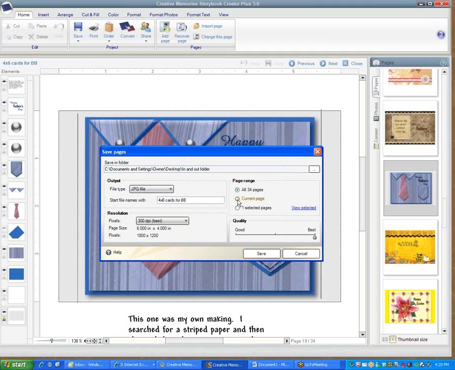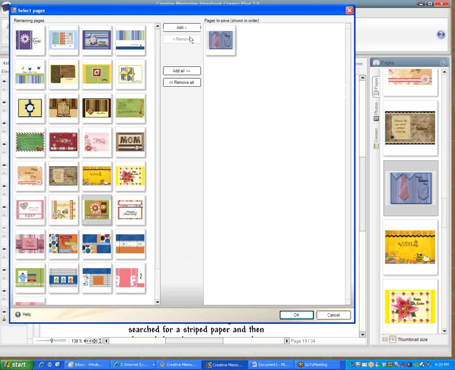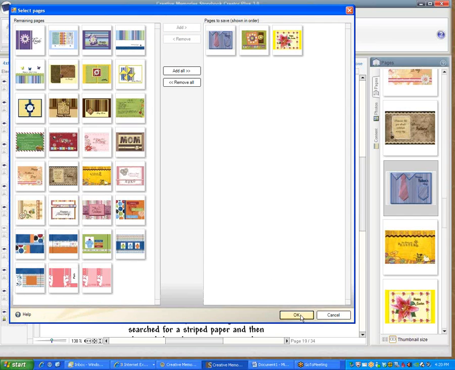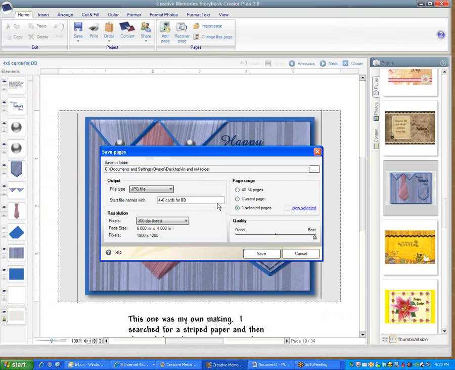Do you want all 34 pages in your book, or just the current page? The other way you can do it is to select selected pages. To add pages, all you have to do is click on them and add, or double click. And let's just do one. Okay, so we're going to do this one and say okay.